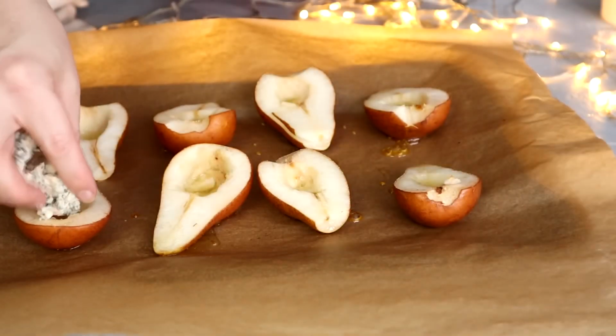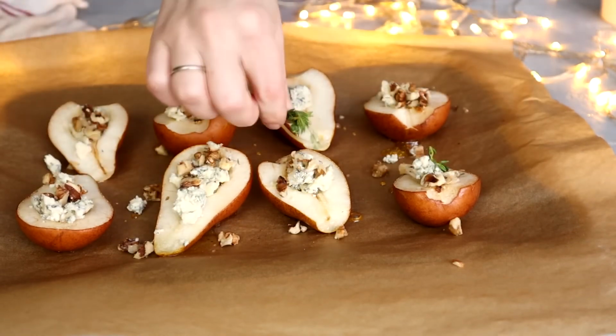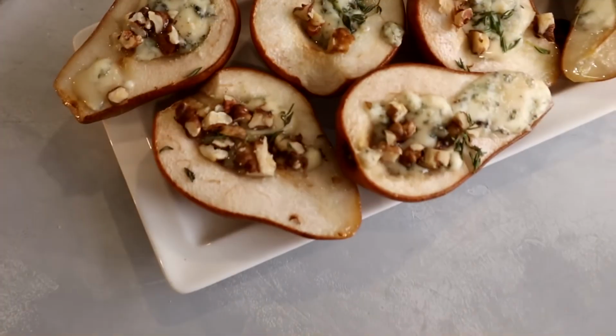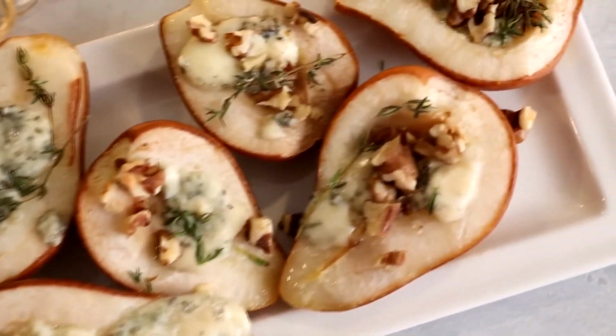Now add a little gorgonzola and some walnuts inside. Sprinkle with thyme and put in the oven for another 10 minutes, and the appetizer is ready. Very beautifully delicious and unusual. I recommend trying it.